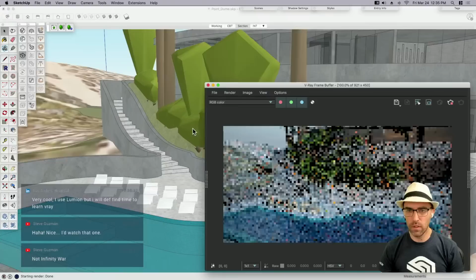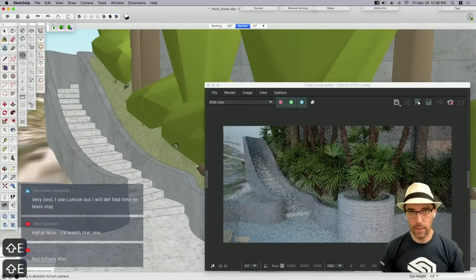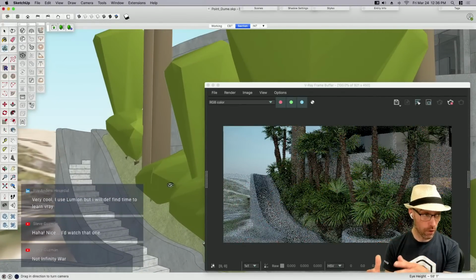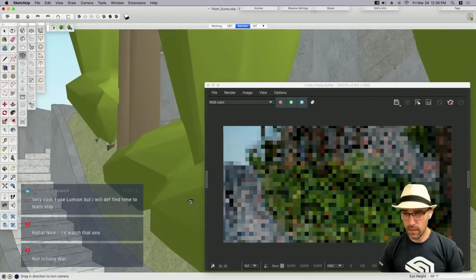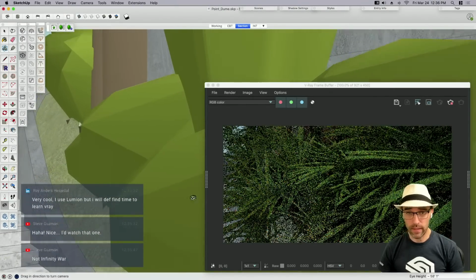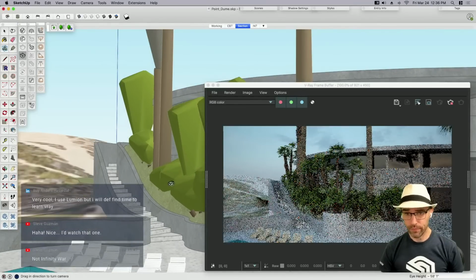If I zoom in a little bit, it's going to slow down just a little, because I've got so many of these very high poly trees. They're not high poly in my model. They're low poly proxies, but they're high poly in the render. If I zoom in, you can see the level of detail is great. These are fantastic. You can zoom way in or you can zoom way out.